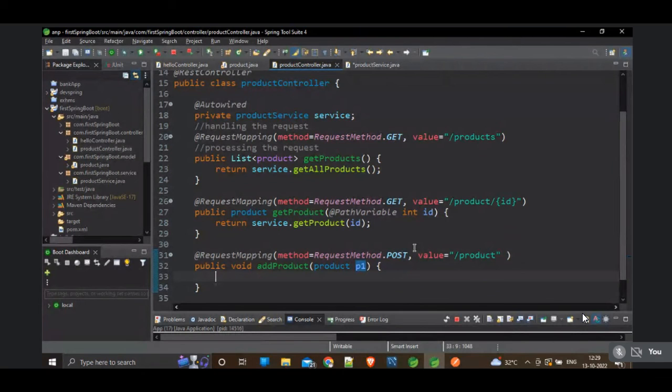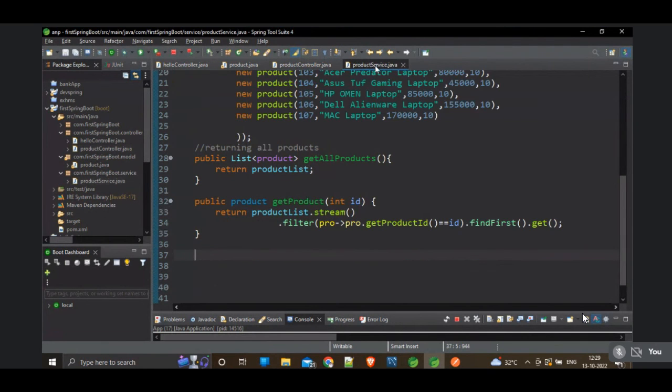We are not having any database, but we want to store it locally. So in the service method we have to implement one method to store: public void add product. This method can expect a product value p1.